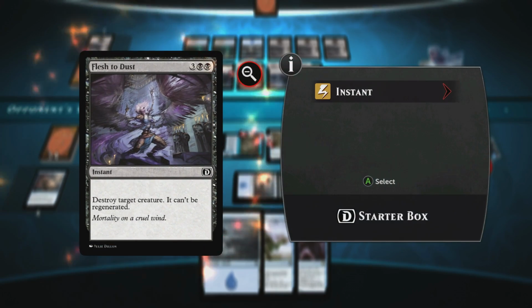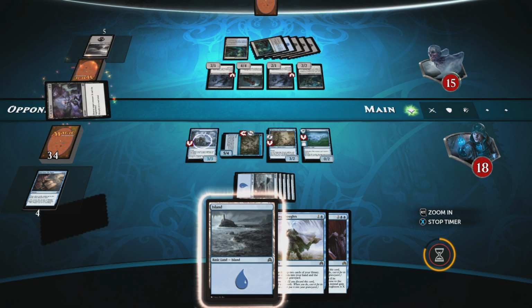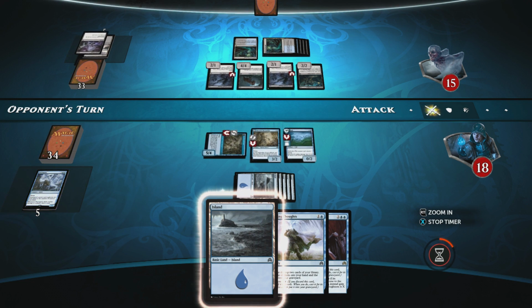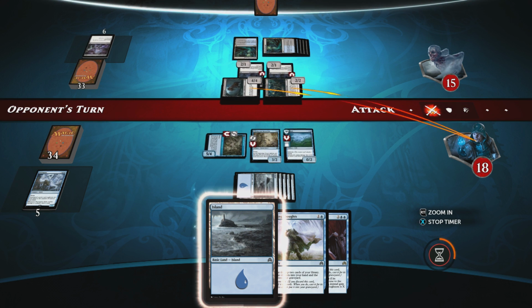What is this? Flesh to Dust. Oh, God. Destroy target creature. It can't be regenerated. All right, which one are you going after? The 5/4? No, the Stormgeist. Oh, that sucks. That also makes me wish I would have put down my island, but whatever.